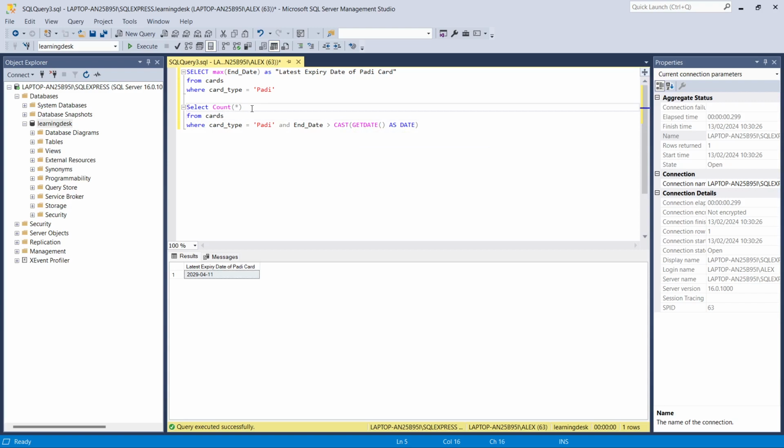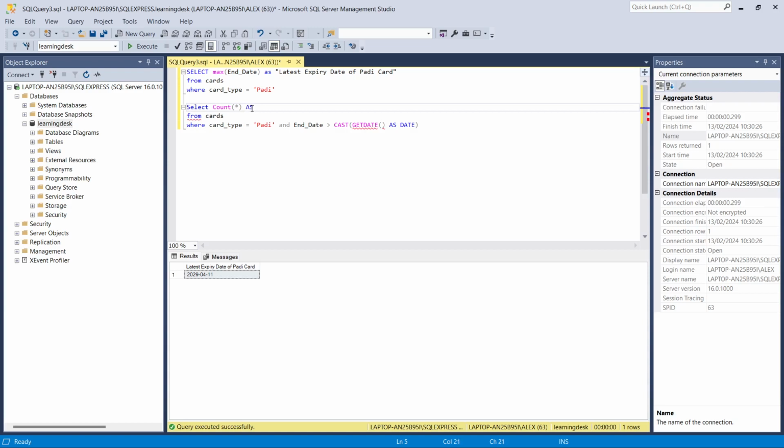Then I can also put an alias for this. I say as, what do I want to put it as?